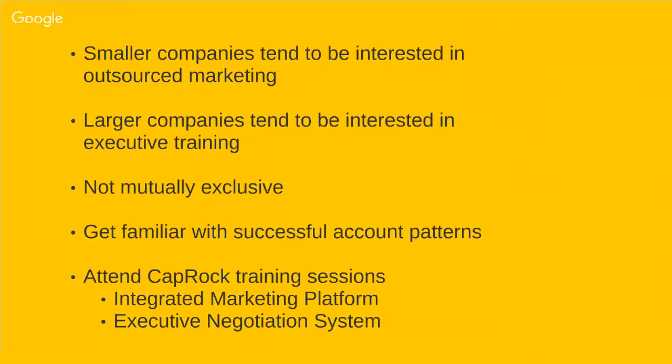Second, larger companies tend to be interested in the executive training. They've got executives that are making million-dollar decisions every day, or hundreds of millions of dollar decisions every day, and they want their executives to be as well trained as possible. And understanding the behavioral economics behind that makes a huge impact on the results they receive. Ultimately, understand that they are not mutually exclusive. Smaller companies may want to have executive training as well, and we have the capacity to handle larger companies' marketing needs.